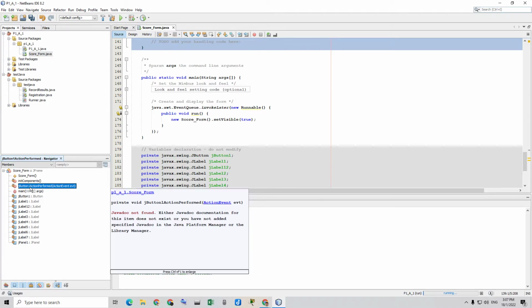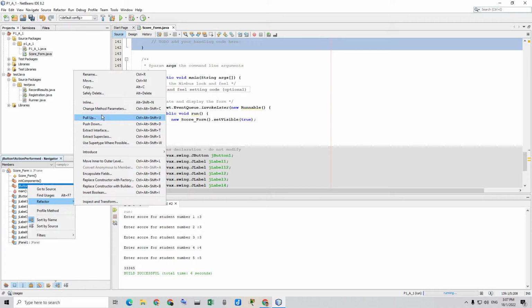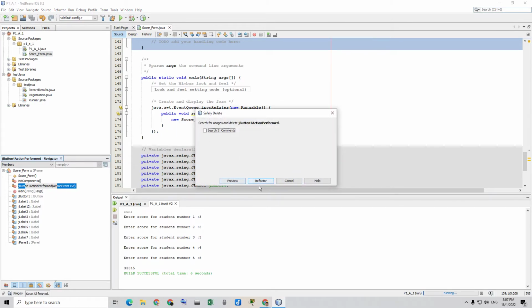I right click on that one. I'm not really sure. I tried to click this one, safely delete, but yeah, they say there's some reference. Reference to selected elements were found. Remove all references to these elements. Do you have references to whatever that is written there? Meaning it doesn't want it to get connected, because these are interconnected functions.